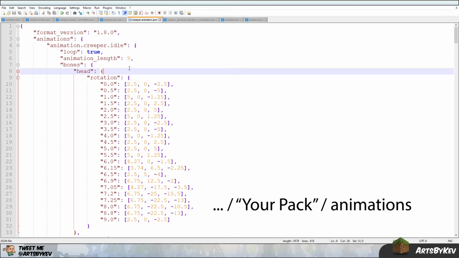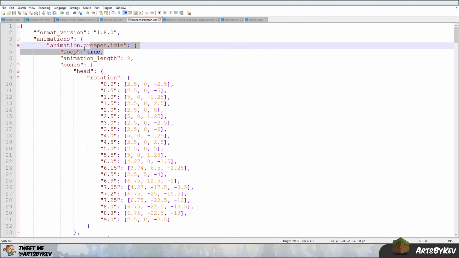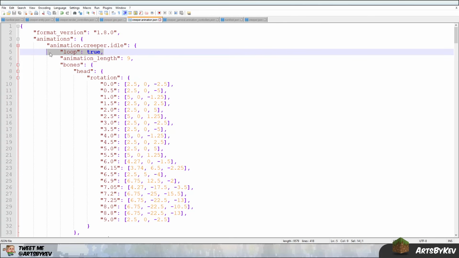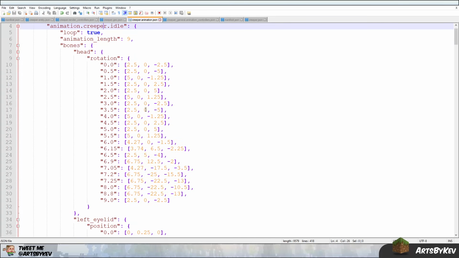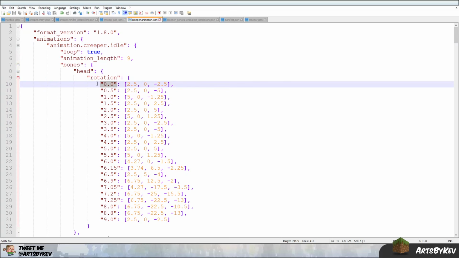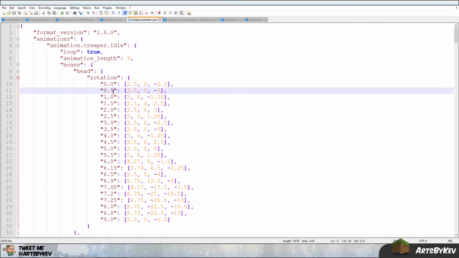Do be sure that you name this animation properly, because we're going to be calling that one from other script as well. And here in animations we can, for example, see that I have the idle set to loop so that it's replaying over itself whenever it's active in the game. Same thing is done with the walk, and you can sort of get an idea of what happens here. These are the seconds of duration in the game. So here is at 0.0, here is half a second in, 1 second in, another 1 and a half seconds in.